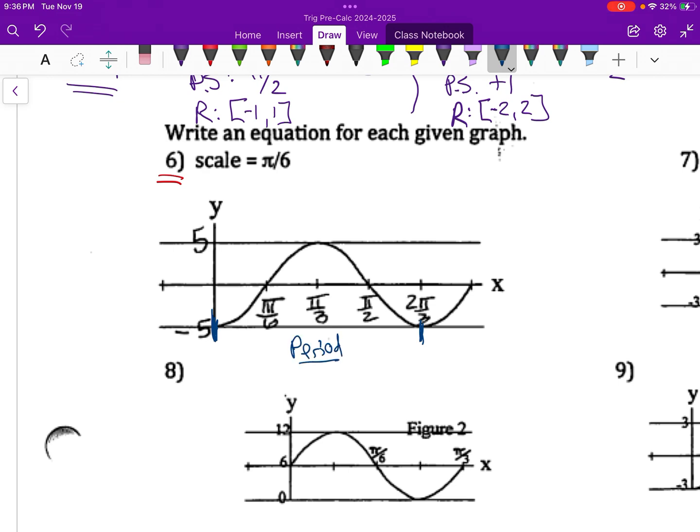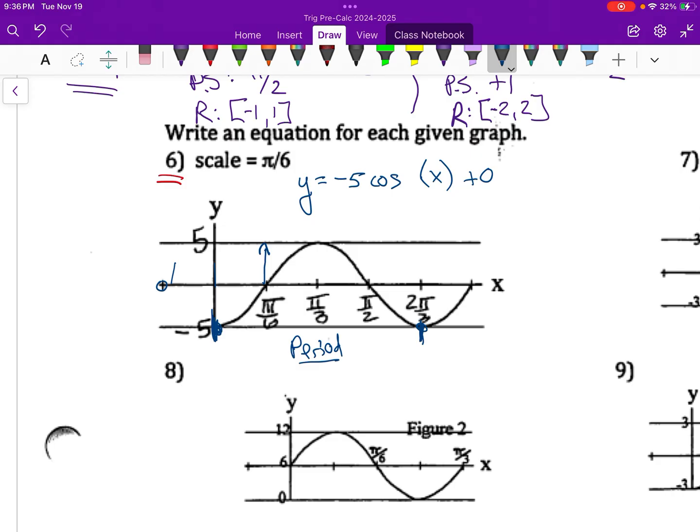This is the one that usually people miss when they're trying to find the b. This starts low, returns back low, so this must be an inverted cosine. So a negative cosine. I've got to look at the amplitudes from the midline, and the midline amplitude is 5. And then it's not been phase shifted because it starts at the actual y-axis. So there's no phase shift here. So I'm going to put an X there, and the midline is still at 0, 2 as well. So it doesn't have any vertical shifts.